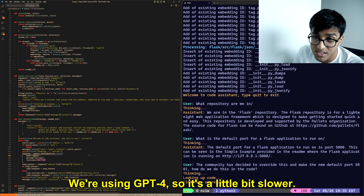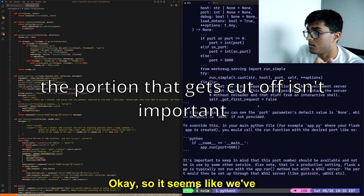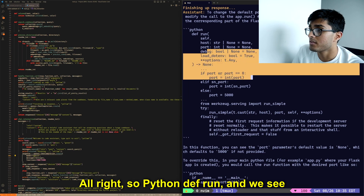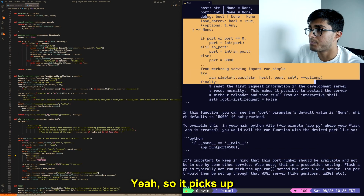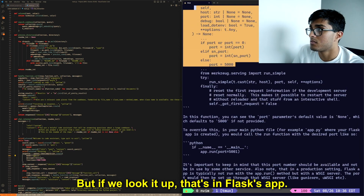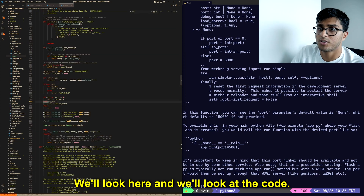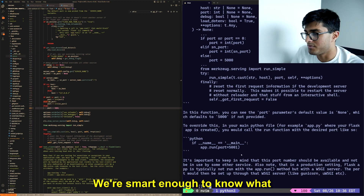We're using GPT-4, so it's a little bit slower. If you use GPT-3.5 Turbo you'd get responses quicker, but it might be worse. So it seems like we've actually figured out a location. To change the default port to 50001 in the Flask application, you need to modify the Python def run function — and we can see that it's defined there where the default port is. It picks up the relevant part of the code. It tells us it's on the user's end to change the default port, and looking it up in Flask's app.py, it is able to figure out where the correct code is.